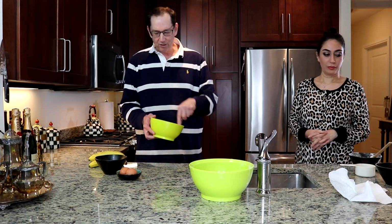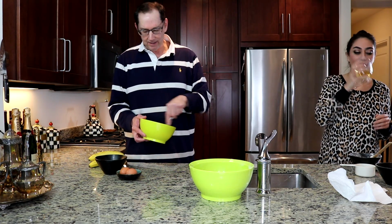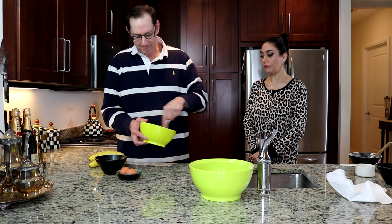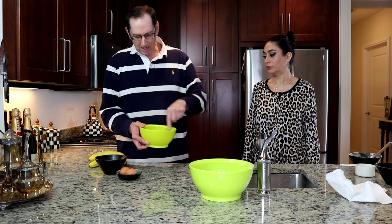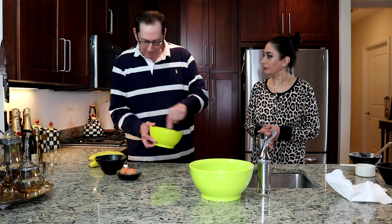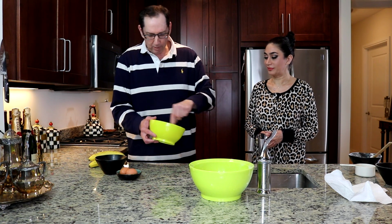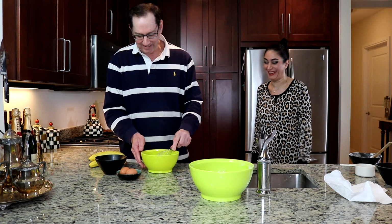And the more you mix this, actually if you use a hand mixer, it's probably better, because you want to have air in this to make it lighter. And then your banana bread will be lighter. How long do you do that? You do it until you get a creamy consistency. You think 5 minutes, 10 minutes? If you have a mixer, probably a minute. I have a mixer. Do you use it or not? That's okay. We'll do it low tech. We're getting ready for the zombie apocalypse, so we have to do things the old fashioned way.